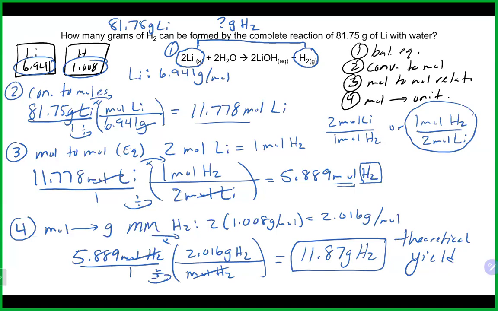Now, in these last 2 examples, we did go from this side of the equation to this side. And on the first one, we went this way. But just a reminder as well, you don't have to cross over the arrow to do this calculation. If we were interested in lithium and water and the relationship between those, we could do a calculation between those 2 things. For example, we just figured out how much H2 we would produce in this case. We could then just do a calculation between H2 and this guy and figure out how much of the lithium hydroxide we would produce as well.